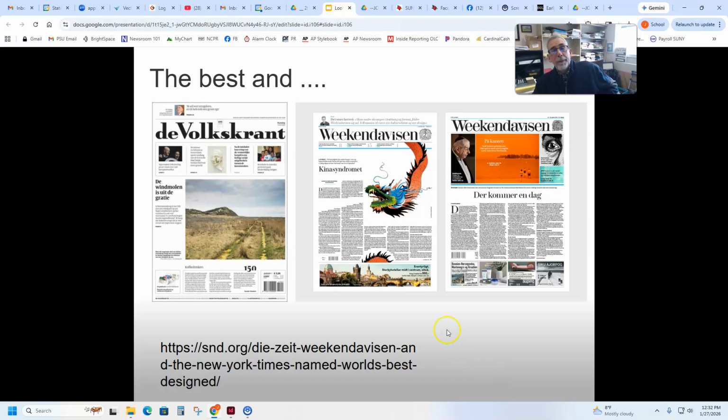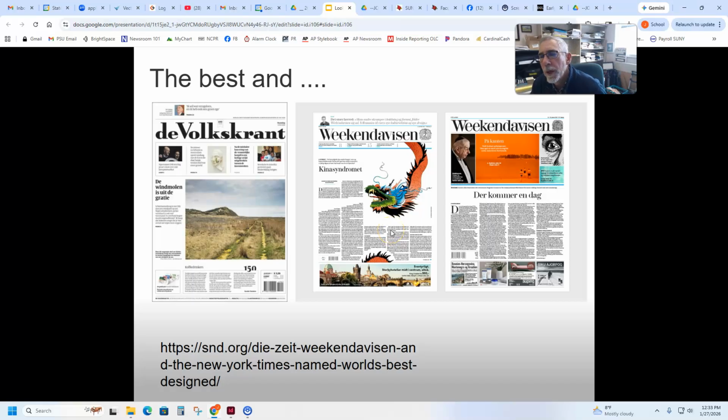So you can also look at the best papers in the world. And are these some of the best papers in the world? In one year's contest put on by the Society for News Design, these were some of the best papers in the world. And still notice that, yes, that's an interesting dragon graphic, but they're still just text and images and maybe graphics. The graphics themselves usually are not so incredibly complex.